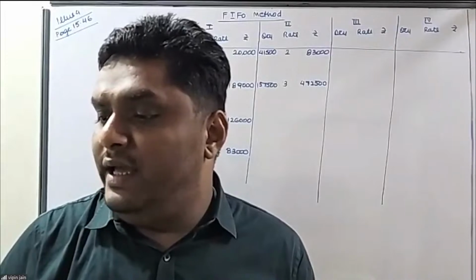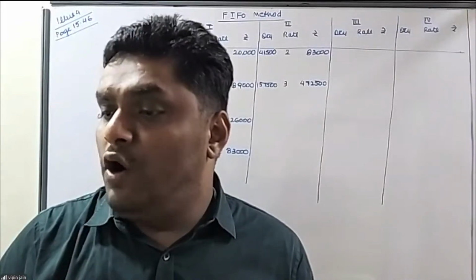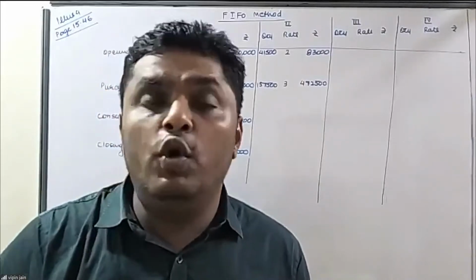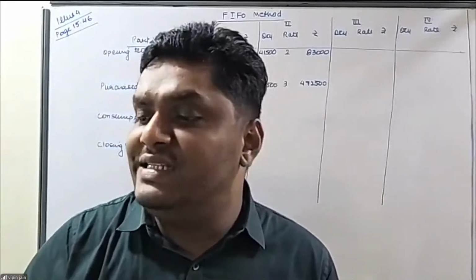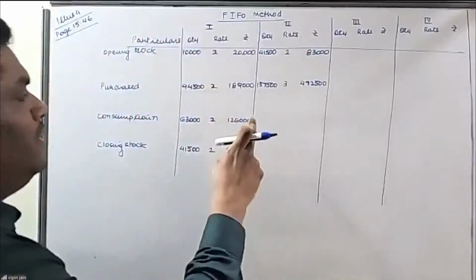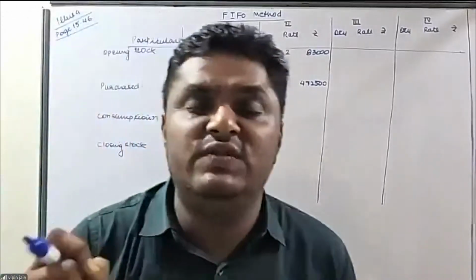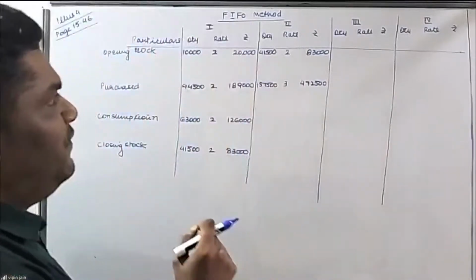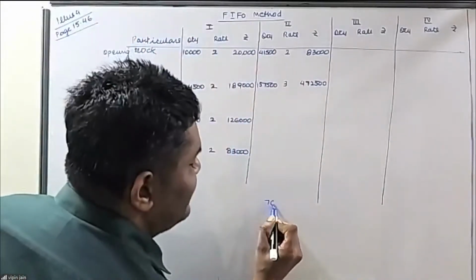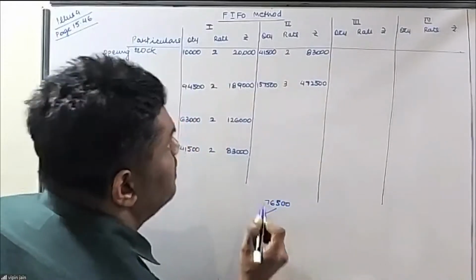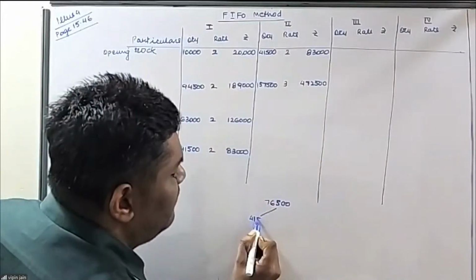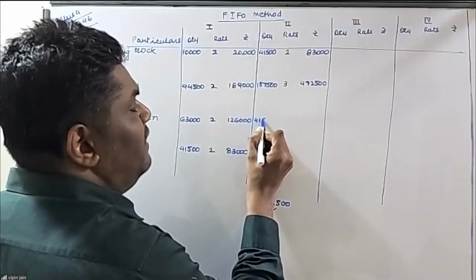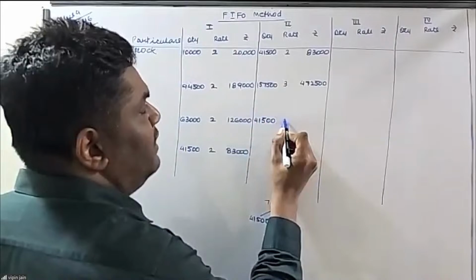Now, very important, guys. When talking about consumption, again, please refer to the consumption budget. So see, the total raw material consumed is 76,500. Herein we are using the FIFO method, first in, first out. So 76,500 is the total consumption, and 41,500 will be from the opening stock at the rate 2.